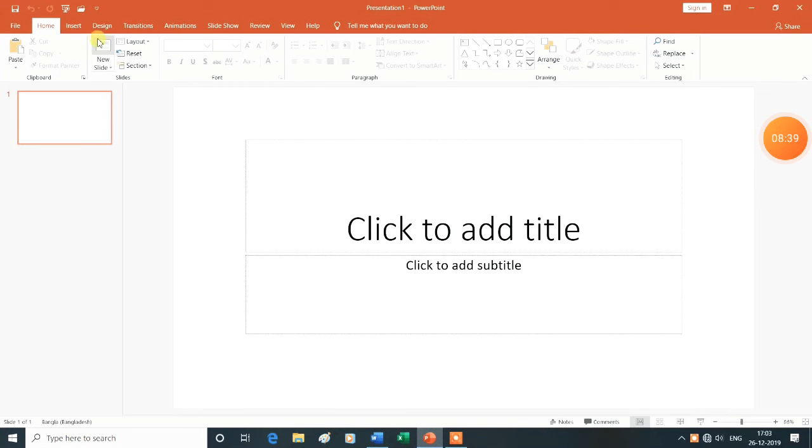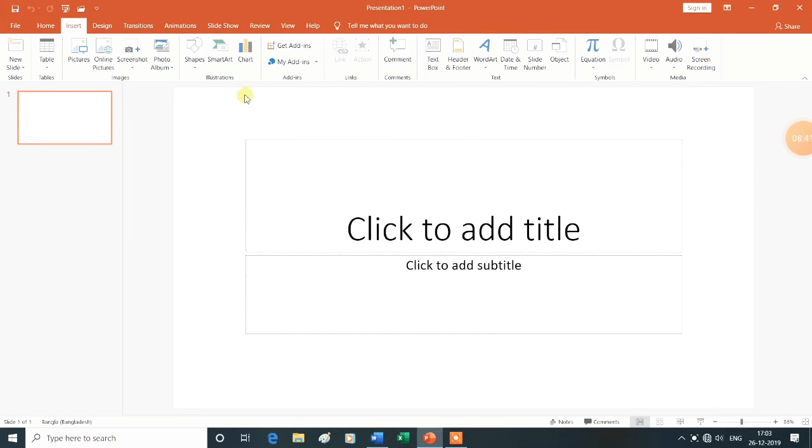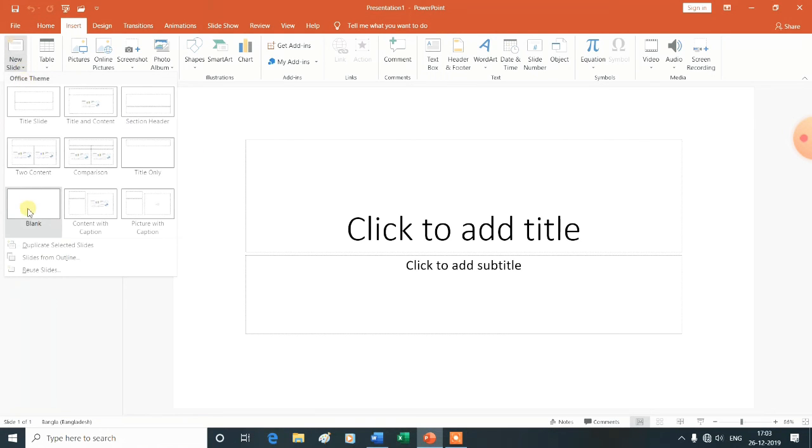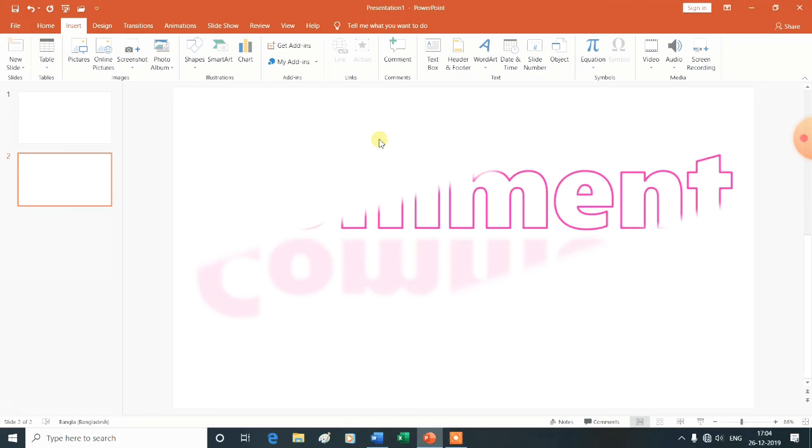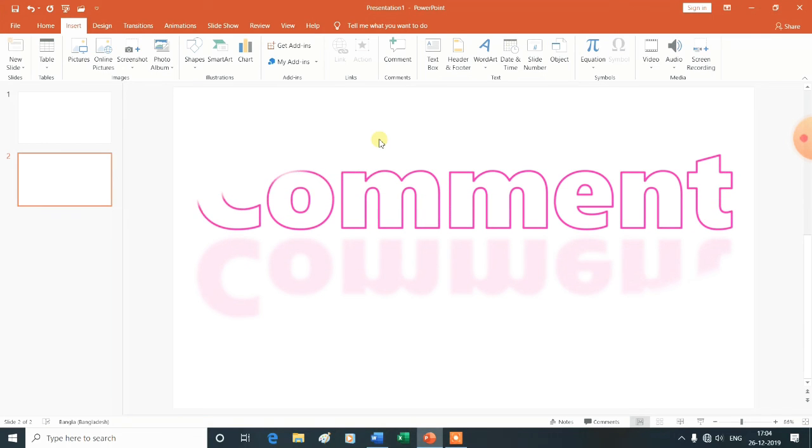Now children, next is the comment. We can use a comment for a line, a paragraph, a text or a word. For inserting a comment, first of all we will click on a new slide. In this slide we will write some text, because comments are very useful for your presentation, since without showing the main important parts of that line, we can present it to the viewer.